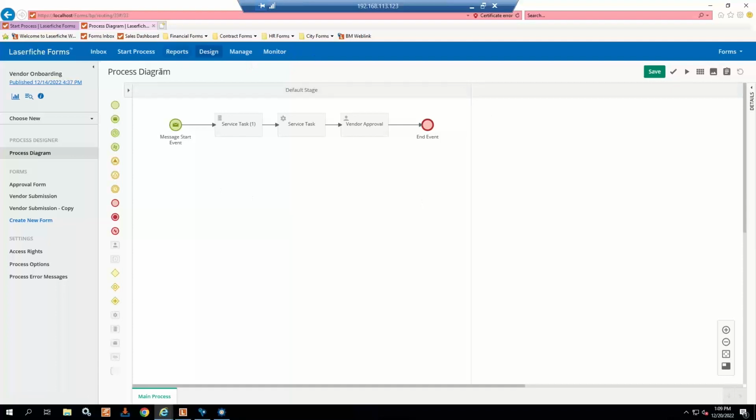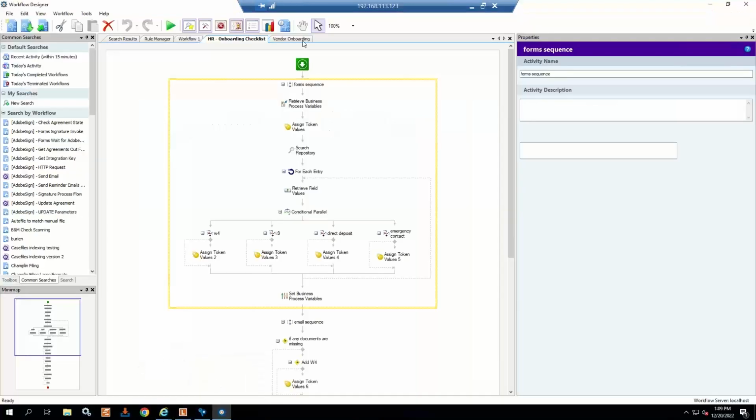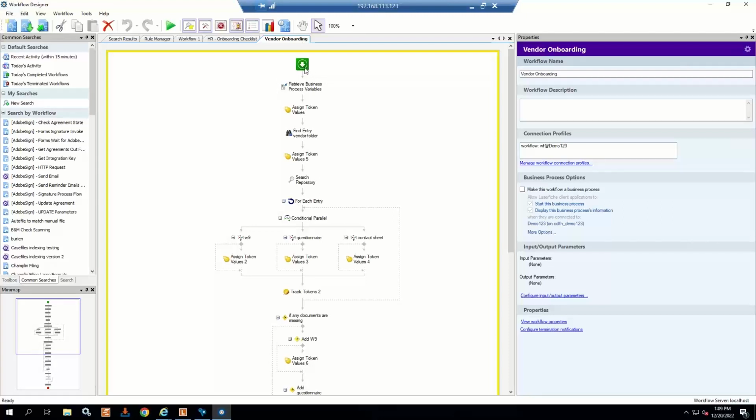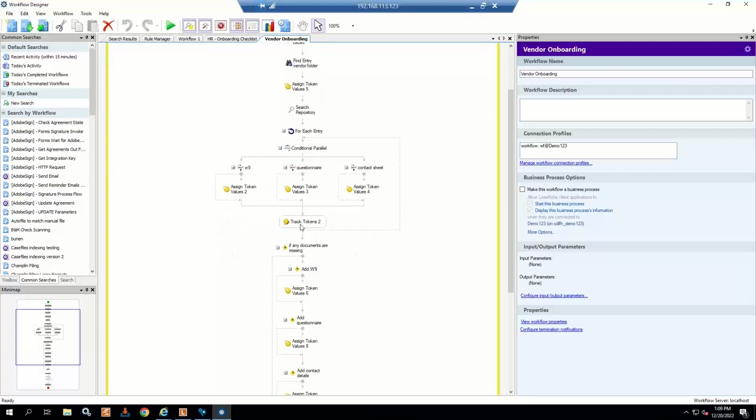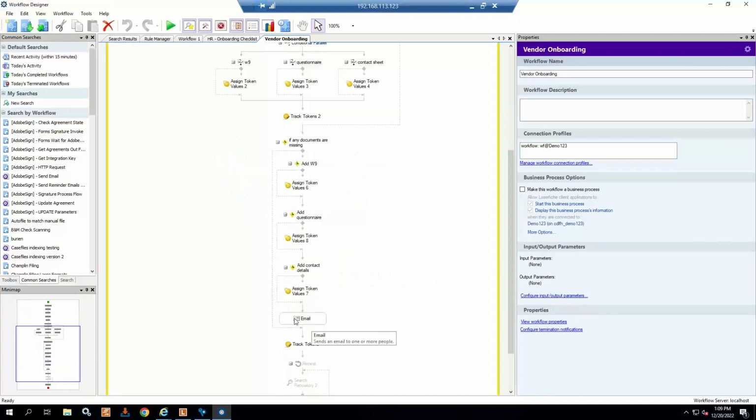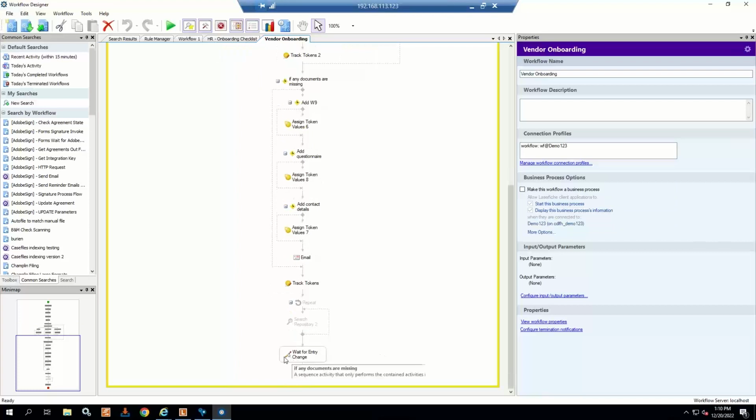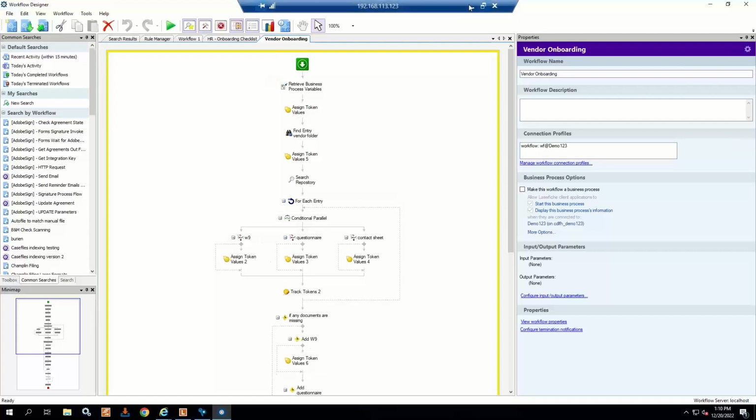So we have just kind of a basic flow with Laserfiche Forms, and then we have that tied in as well to Laserfiche Workflow. So again, when that form is submitted, a workflow kicks off and it's retrieving the variables on the form, and then it's essentially waiting for these document types to come through. And then when the document types come through, it assigns a token and those metadata. If documents are still missing, it will email out a notification saying, hey, these documents are still missing, whichever ones are missing or not. I'll show you a better example of that when we jump into the second process. And then from there, once it's changed and updated, it sends that notification back to the forms task so that it can go ahead and continue on its process. So that's kind of how the two of them work together.